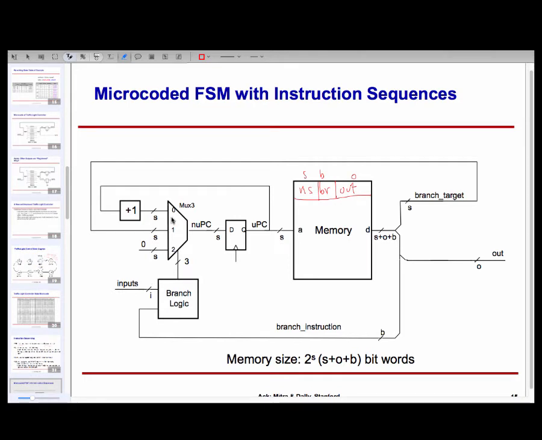So let's say, for example, I could say micro PC should increment by 1. Then perhaps some special combination of branch instruction will do that. Or I could say micro PC should get the value 0. Then again, some special combination of branch instruction can do that. Or I can say micro PC should get the value which was the content of the memory in this field, the NS field. Then again, some appropriate value of branch instruction could arrange to do that. We'll see how to make that happen very shortly.